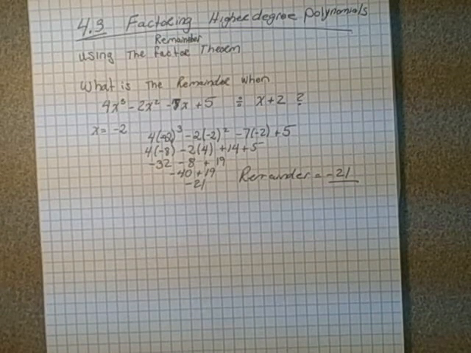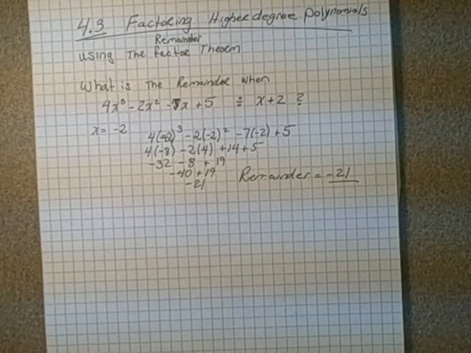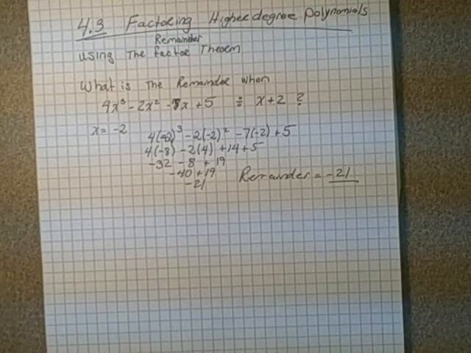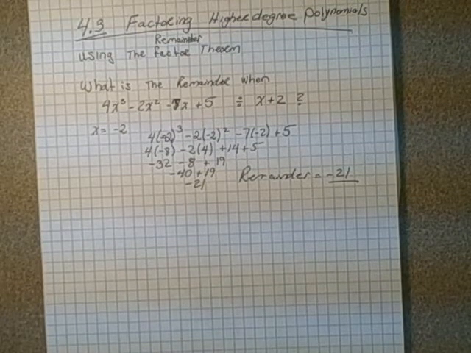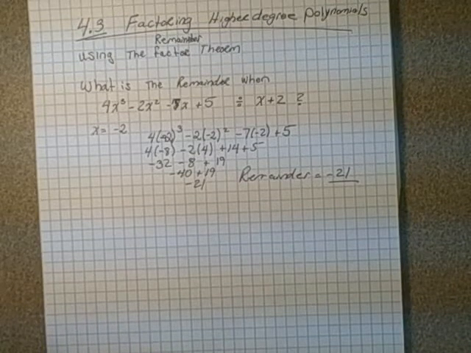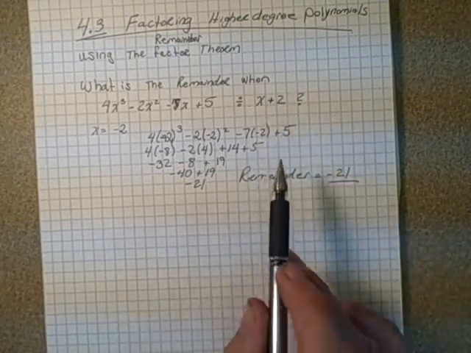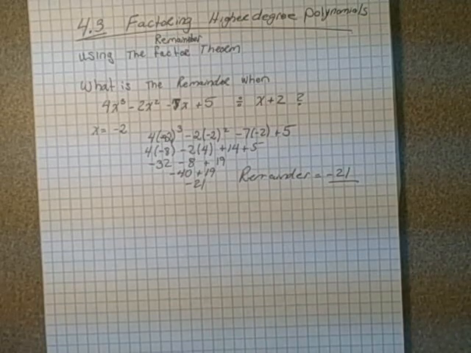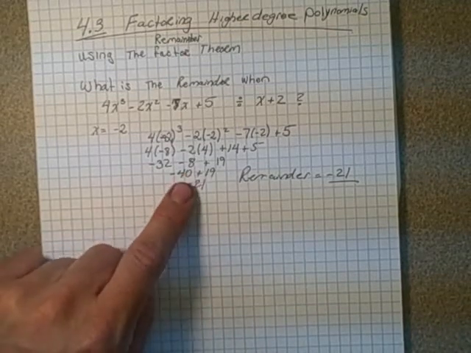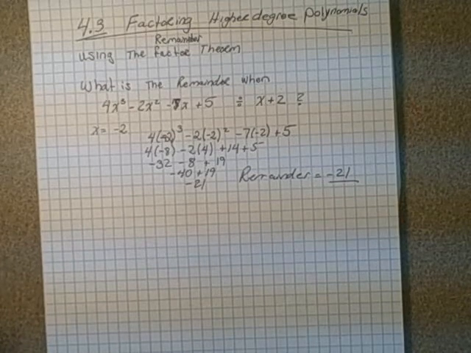Okay, and that's the first type of question that you can get in this section, using the remainder theorem. And there's another one, the factor theorem, and there are two types of questions that you can get using the factor theorem. There are a couple of parts to it, but we're going to look at the first part. Basically, what the factor theorem says is that if you take a polynomial and you want to find out whether or not something is a factor of that polynomial, you simply plug in that number, and if it works out to 0, meaning it has no remainder, then yes, indeed it is a factor. So let's look at an example of that.